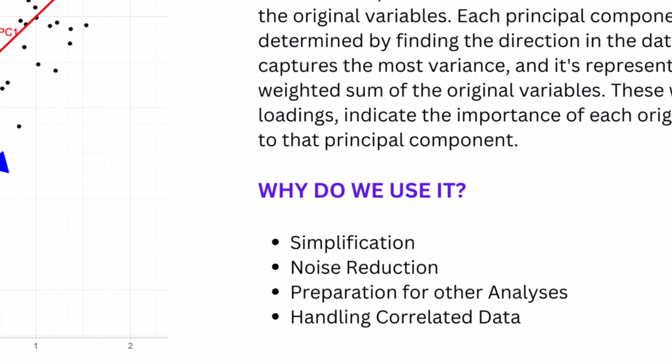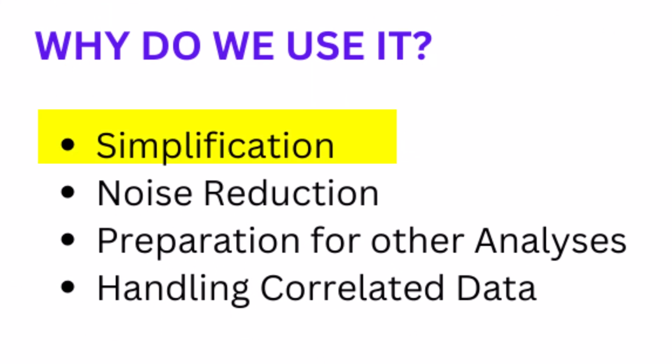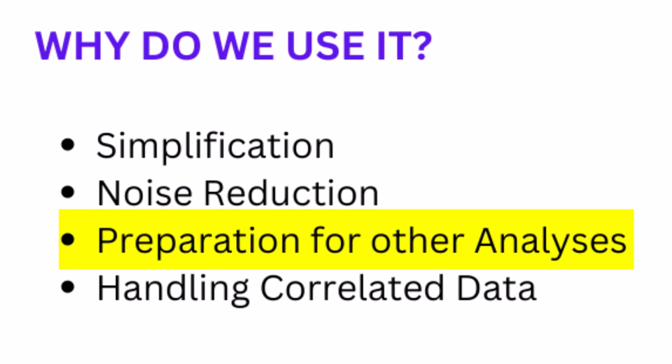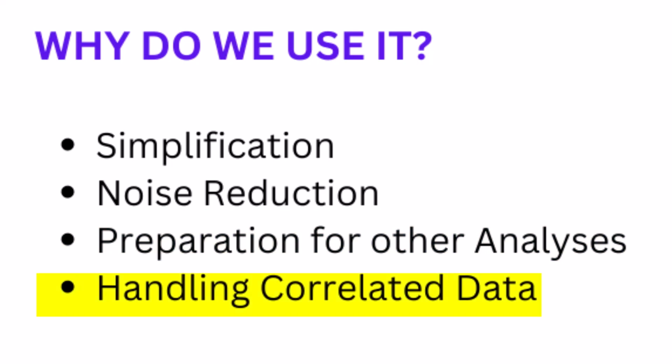So why would we want to use a PCA? One, we can simplify large, complicated data sets into a way that is easier to understand by highlighting the main trends. We can also focus on major patterns and ignore unimportant details or noise. It can help us prepare for analysis and modeling by organizing our data to make further work more straightforward. And it can help us manage correlated data. Remember, PCA works great because we're assuming that some of the variables are correlated. So that's how you're able to do the dimensionality reduction. It combines them so that we can have a clearer view of what's going on.